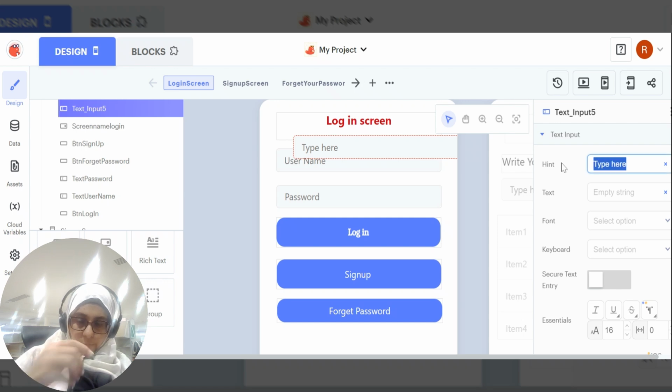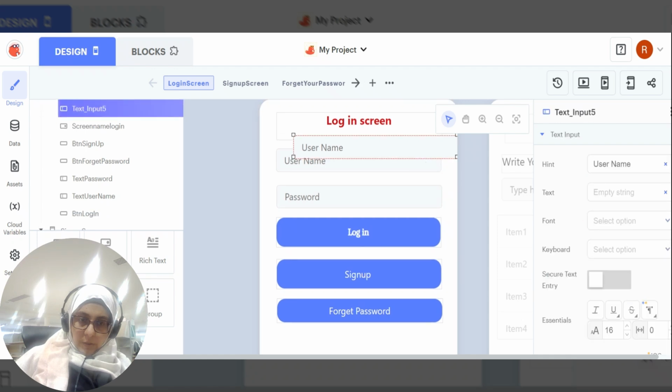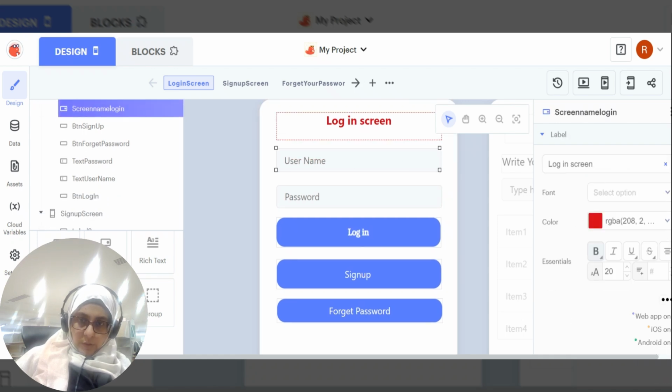I'll put username. So it appears like this to the user. I made this ready for you. Same way, I use the text input, drag it to build the entering box of the password.